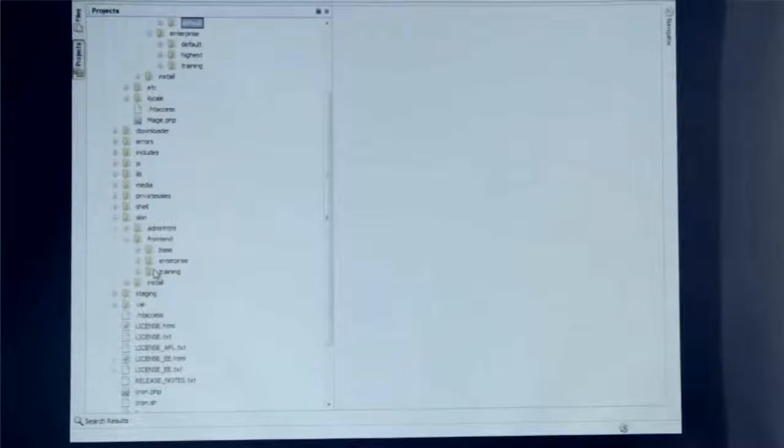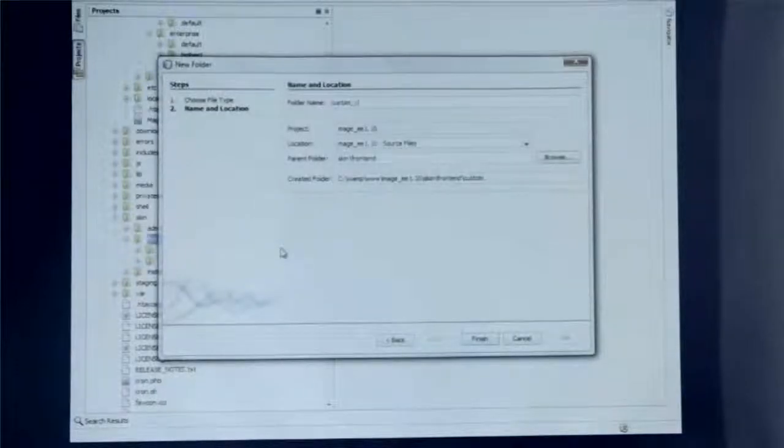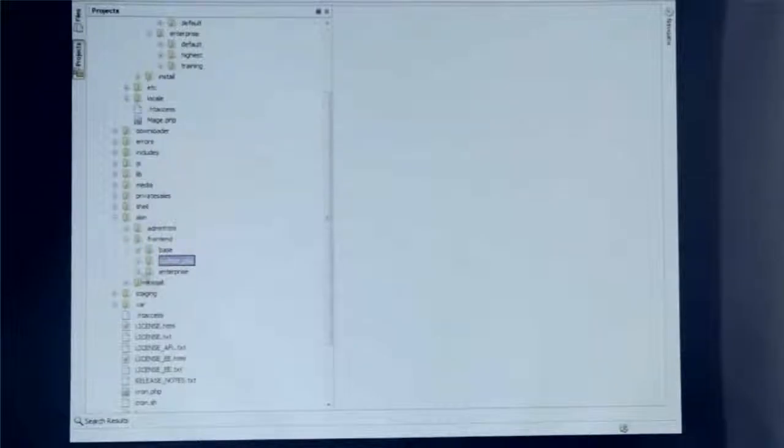And let's see, I have... You need to create a custom package. Yep, exactly. So again, I have to create that custom package folder. Okay, and then I can probably copy this default from Enterprise under here.